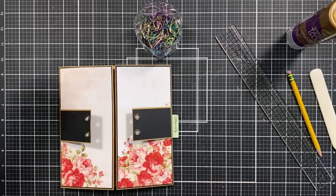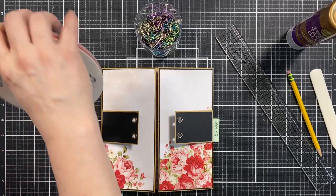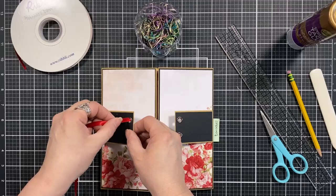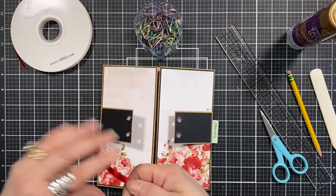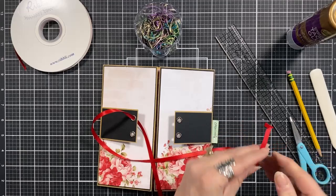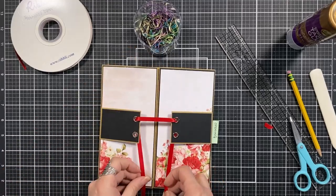Do you have to use eyelets? Of course not. You could use the method that we used before for our door. Absolutely. I'm going to just cut a piece of ribbon. This beautiful red ribbon. And I'm going to feed it through. I'm going to come down on this side. And I'm going to come down on this side. There we go.